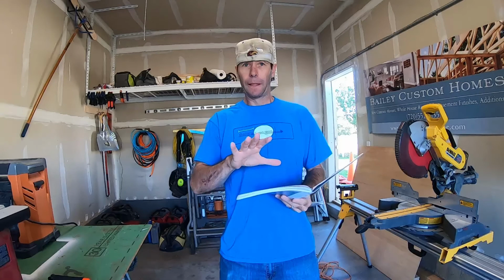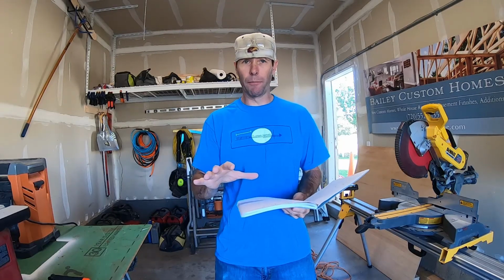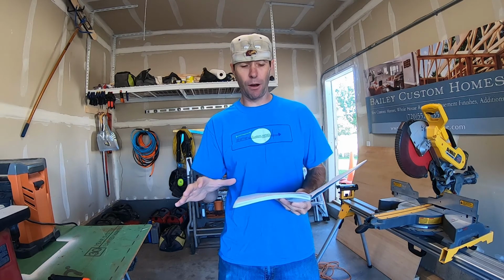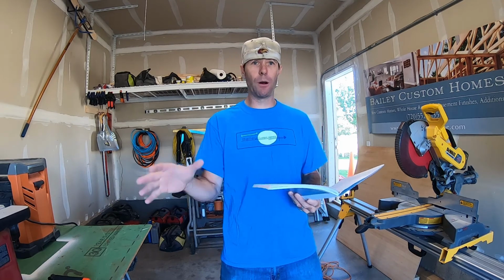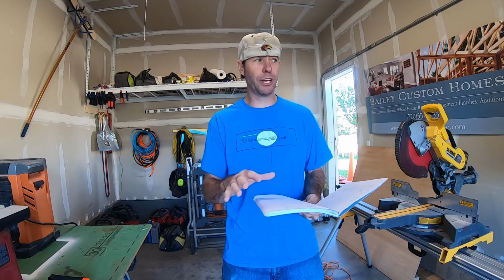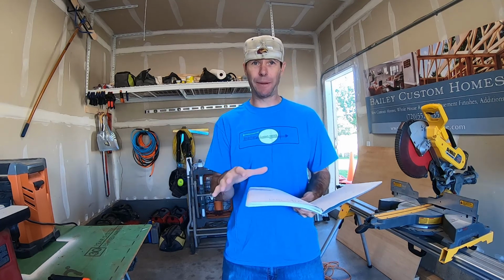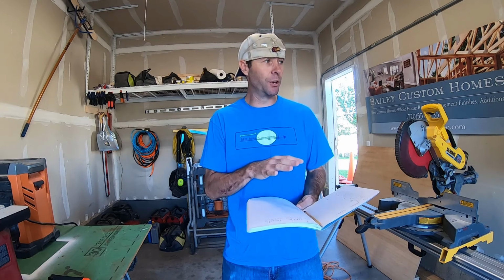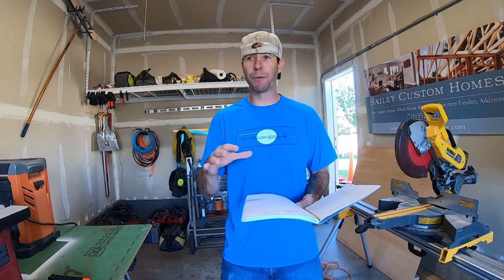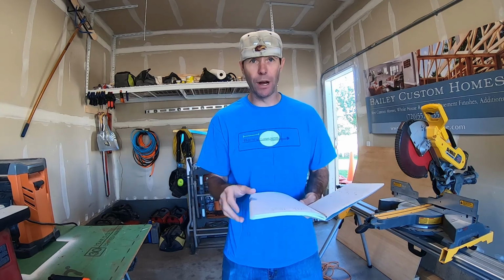All right, so like I said, it's gonna be a very simple project. I'm gonna use 2x4 lumber to build the actual frame itself, and then we're gonna come back with some sort of plywood of some level. I know in the past we've done a few of these reclaimed projects, but I'm down to bare minimum right now for this one as far as materials and keeping it simple and not spending much money. I'm gonna try and still use what's here in the shop, see what kind of plywood we have left over from other projects, and to make it simple for you guys.